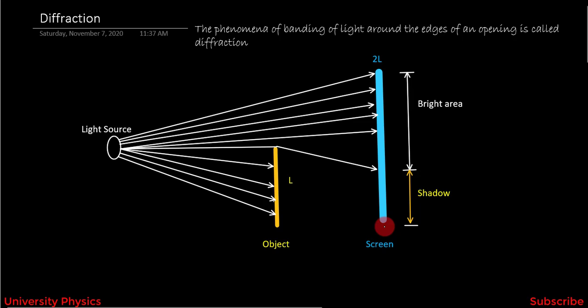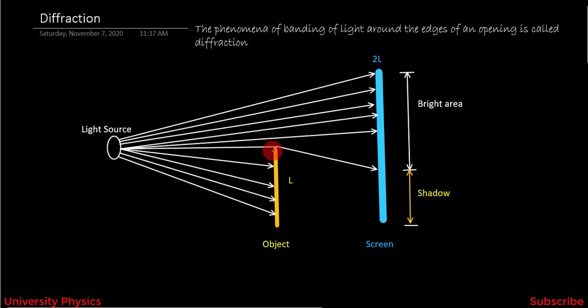But when we do the experiment in our laboratory, we observe that the shadow of this object is less than the length of this object. It is just because of the bending of light. When the light strikes at the corner or at the edge of this object, it bends toward its shadow.